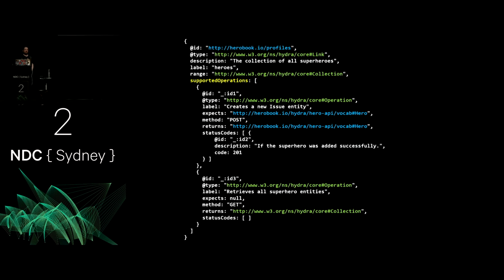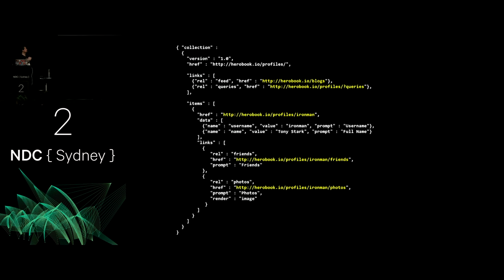Hydra, is this legible from the back? I'm aware that there's a fair chunk of code on this, so I won't dwell on it too long. Basically, Hydra extends this by saying, OK, there is a supported operation here, which expects a certain schema. This is the method it allows. These are the status codes you can expect to get back from it. And then down here, we document the GET, the read-only interactions that happen with that.